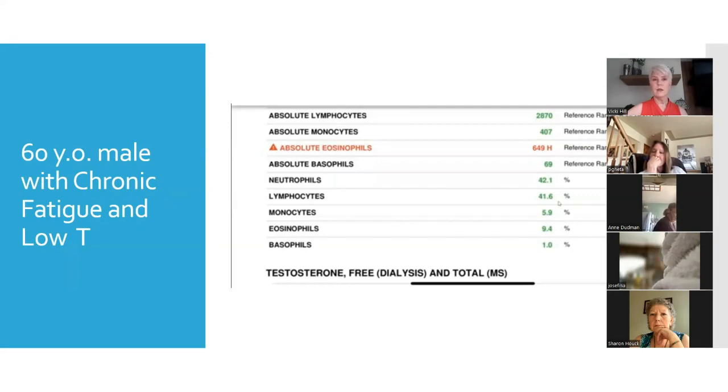Okay. Anybody have any questions? Does a primary doctor know about this? They're taught differently. They're taught about those wider ranges. Okay, so they don't look at it how functional medicine looks at it.